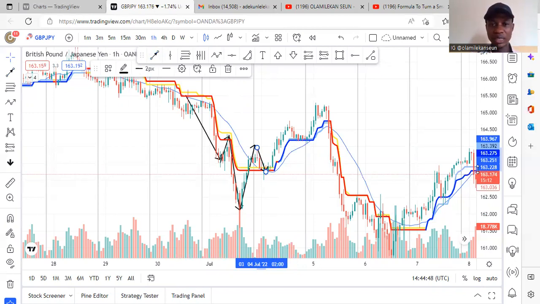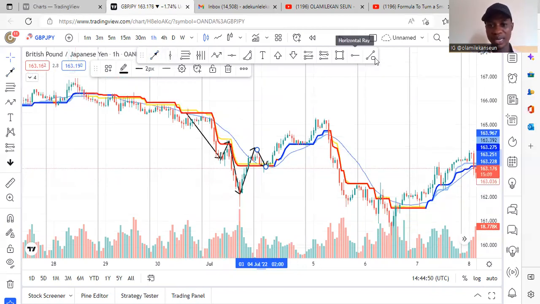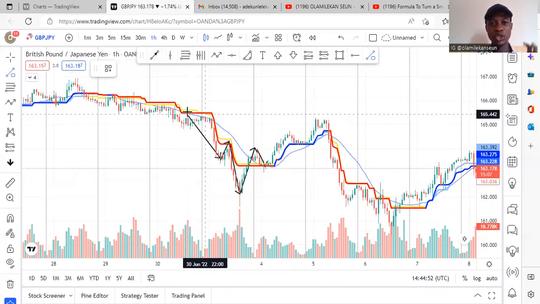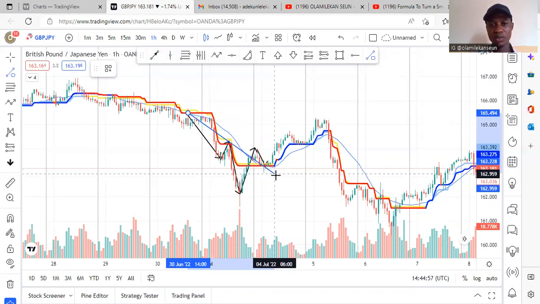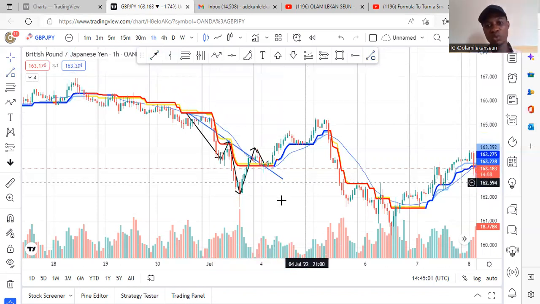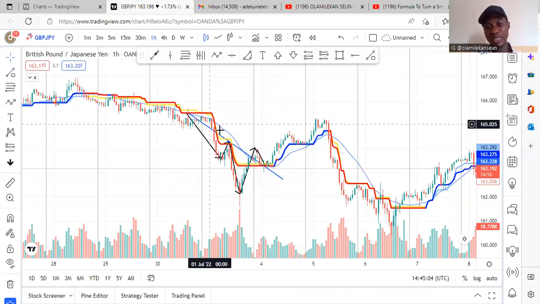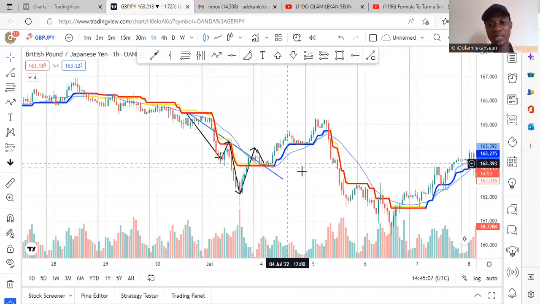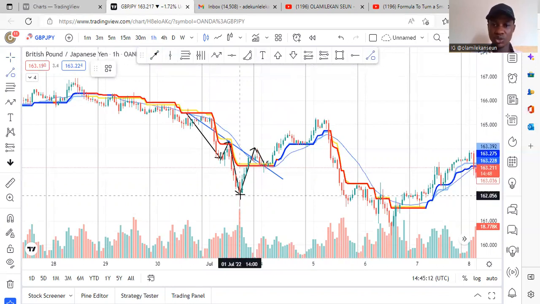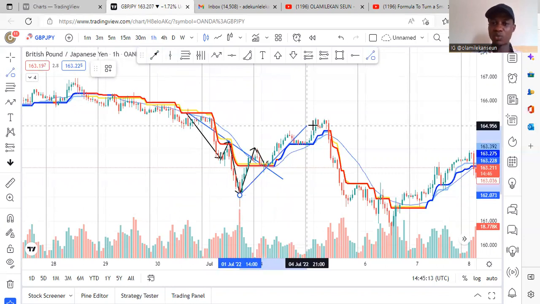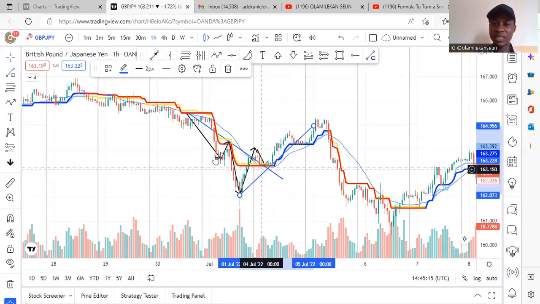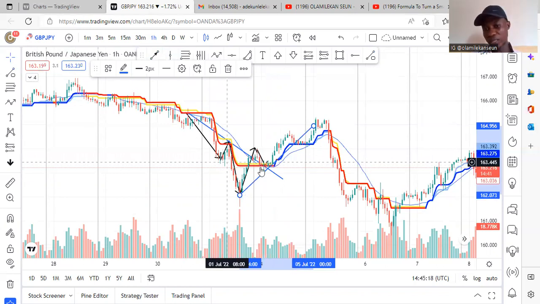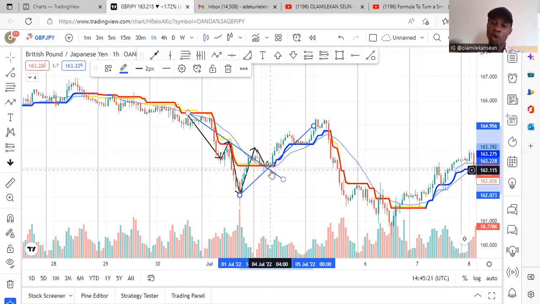If you look from this top, you will see that the market actually creates something, which is a downtrend from the beginning if you use this trend line. And after creating that, if you use the trend line again, you see that something is happening when the market came back to retest this previous support. You can see that something is actually about to happen.